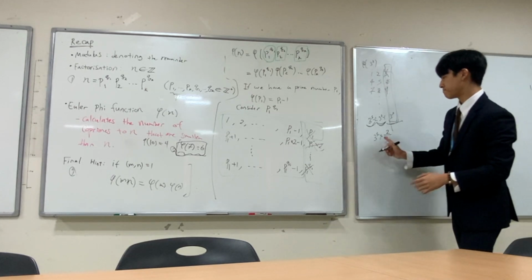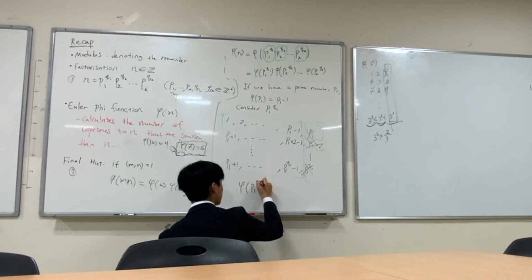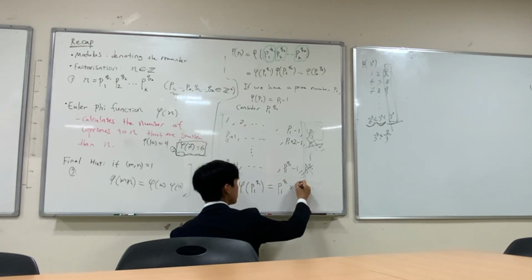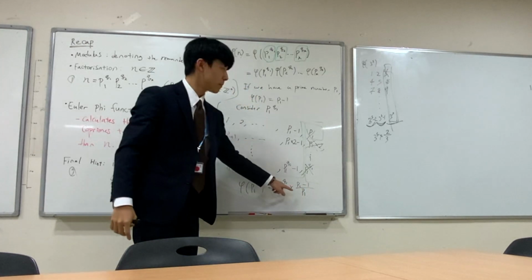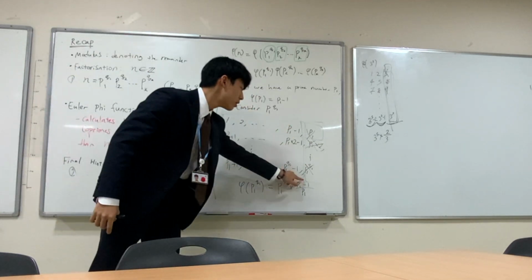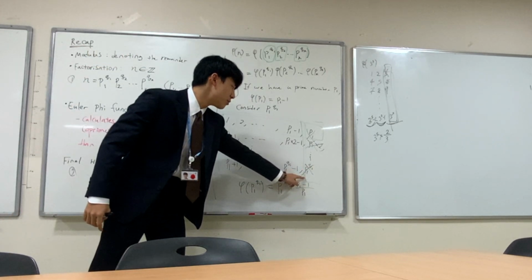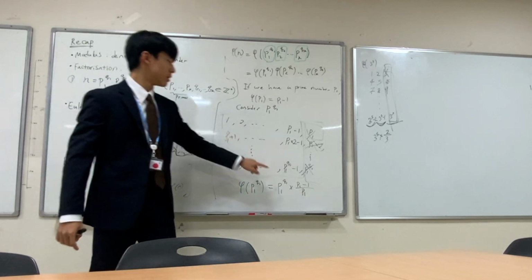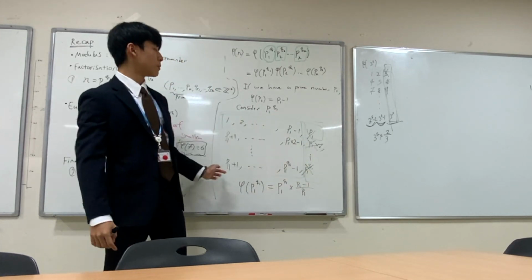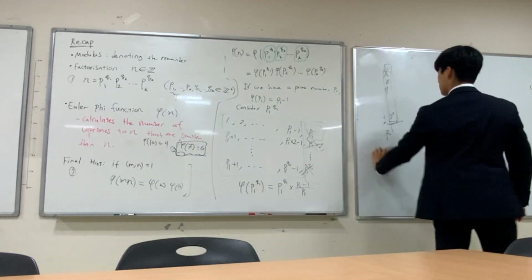So you can see the pattern here. Phi of P1 to the power of Q1 would equal P1 to the power of Q1 times P1 minus 1 over P1. Here, P1 minus 1 is the number of columns that remain, and P1 is the number of total columns. Because if we have P1 columns and only P1 minus 1 columns remain, then we should multiply this by the entire number of integers that we have here. So this is the first step to gain the general form.